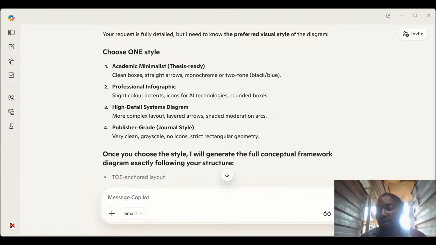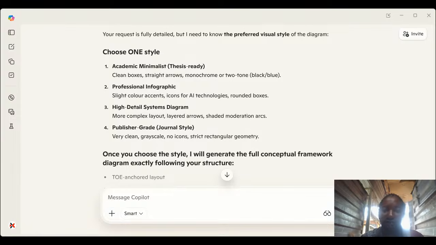Okay, you see, this one is asking a lot of questions after we give it the prompt. What we are doing right now is we generated using Gemini, and we now want to compare and contrast the results of Gemini and Copilot.